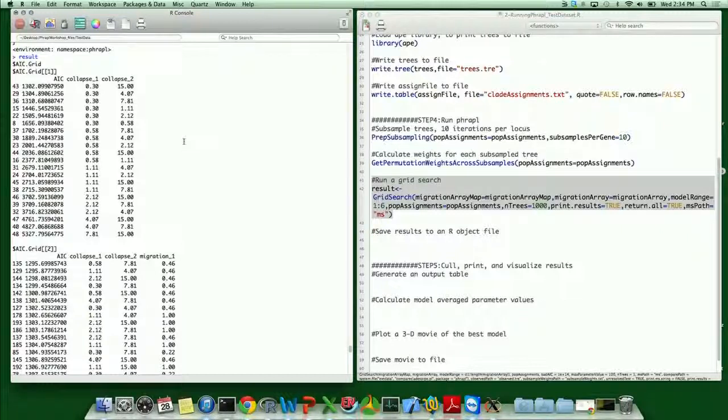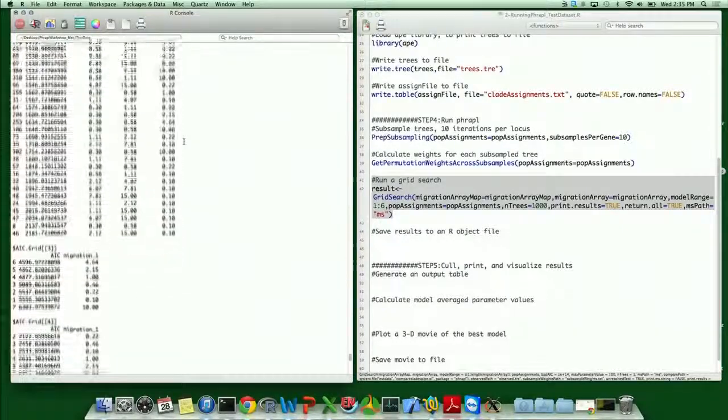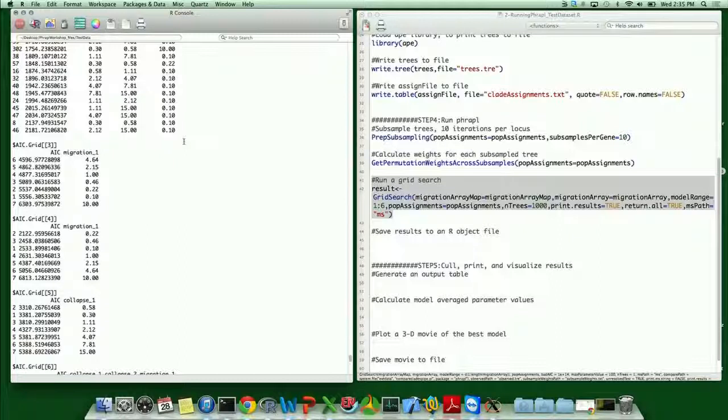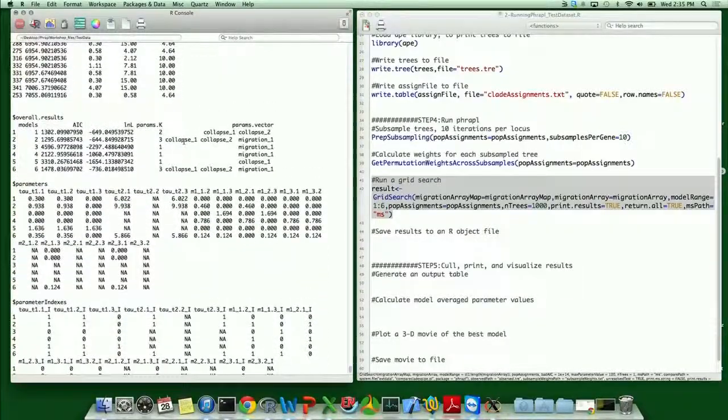The way the grid works, it gives every possible combination of parameter values for each parameter, and it calculates AIC for each of those combinations. This outputs the AIC and then gives those parameter values. Grid number two is for the second model, the same thing. Obviously the grid size changes depending on how many parameters you have in the model. One parameter is just seven values, because that's how many starting grid values we passed for migration and collapse. There are six of those because there were six models.